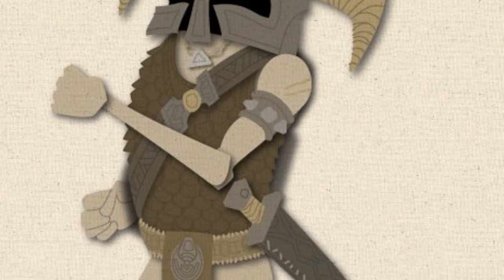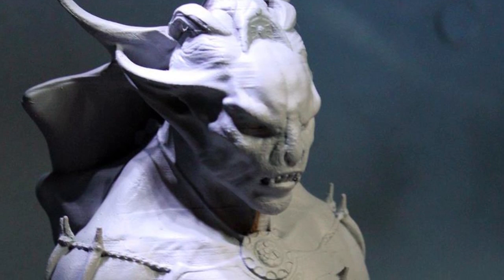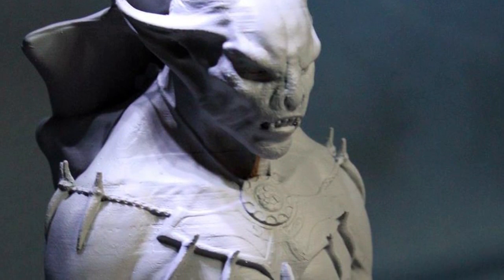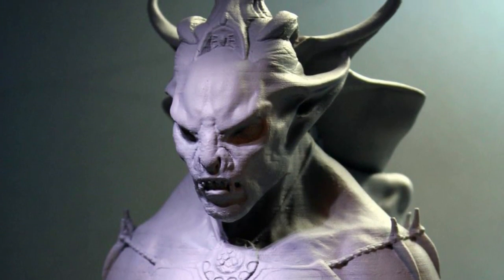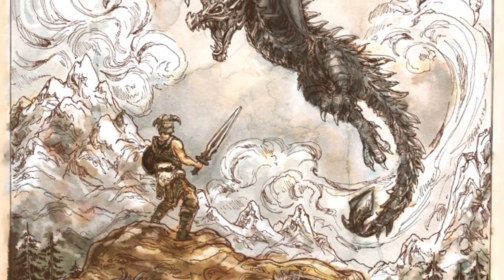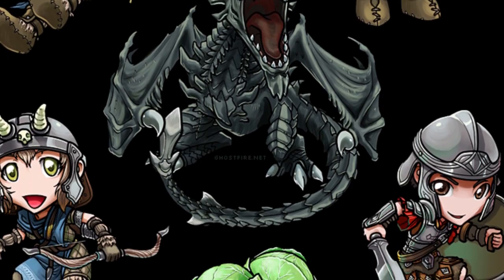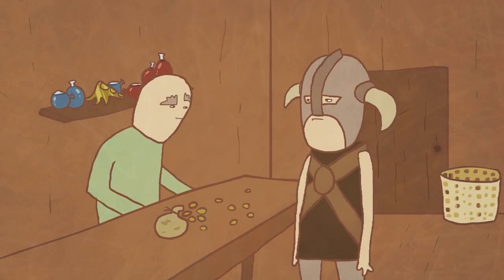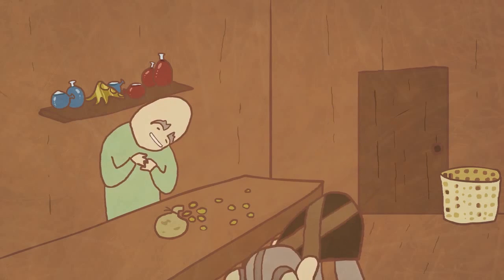Now, how about some fan art without all this funky leather? This is a 3D print made on an Ultimaker by Visions, the actual sculptor of the original model. You can get the file on Thingiverse. And while you're printing it out, ponder with me whether PETA objects to dragon slaying. Think of some place to stick these chibi cabbages. And watch my favorite Skyrim cartoon about 1,700 times, because that print's gonna take a while.